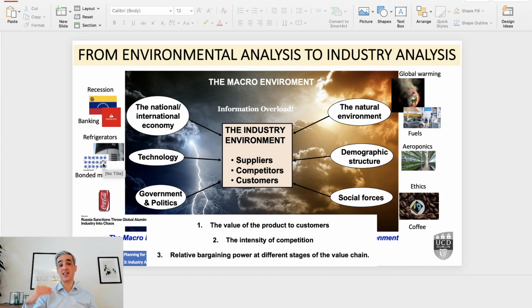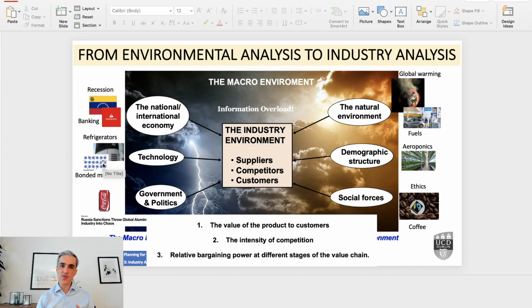So the idea is that the more power you have over these 3, the more value you're going to extract from your product. So the bigger the margin is going to be between the money you have to spend on producing your technology, your solution, your product, and the money you're going to get back, your return on capital. How much money you're going to return on the capital you invest. So that's why this is what the industry environment is about.